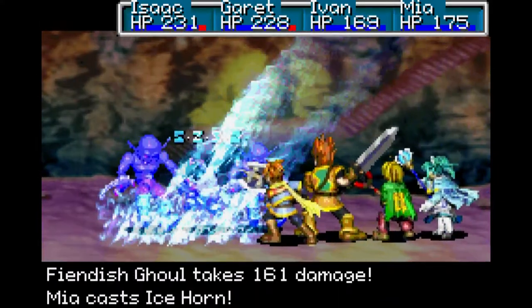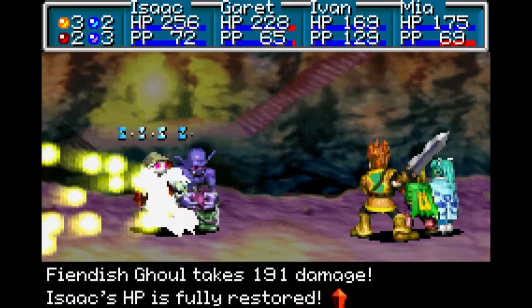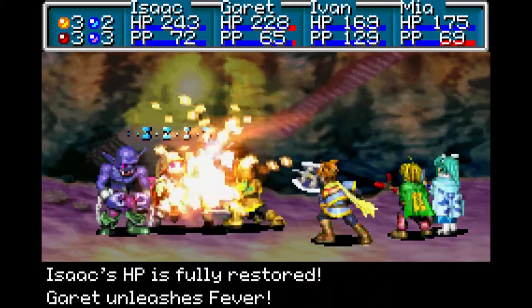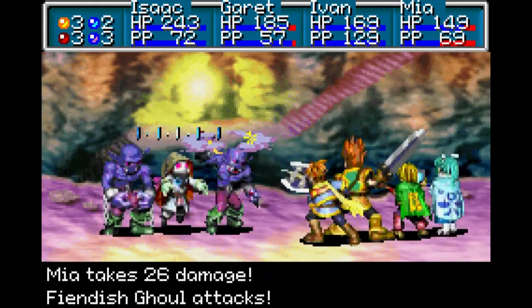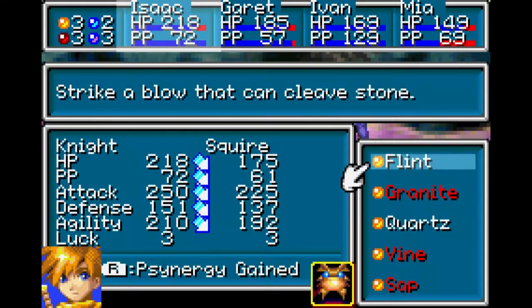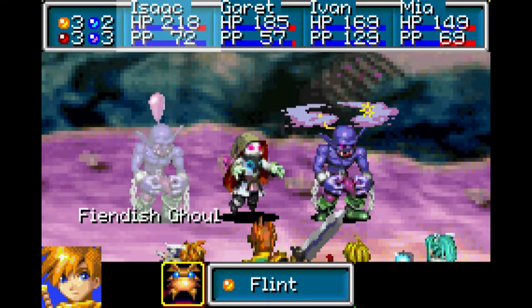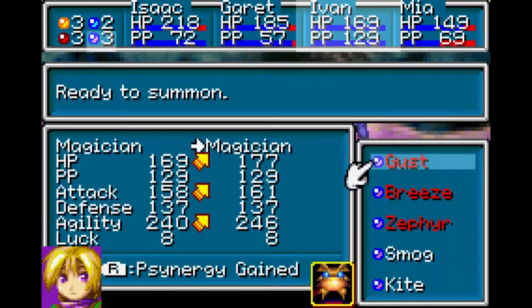The Fiendish Ghouls are level 17. They have 609 hit points. They drop 109 gold and 87 experience points. They have a 6.25% chance of dropping an antidote. They have the ability to use Cannibal Fang, which we've seen a couple times here. It drains their health and heals them. The Fiendish Ghouls are much weaker, so let's concentrate on them a bit longer here.